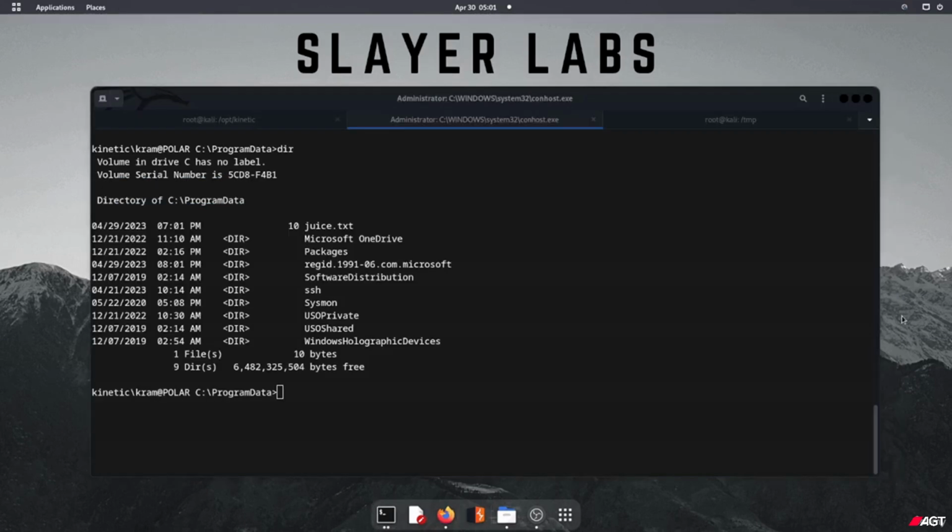Next, SCP can be used to upload or download files. It's built in on newer versions of Windows, but is not on older versions. SCP uses the SSH protocol to copy and send files, so whatever server you're sending the files to will need to be running an SSH server. For example, if you're on a Windows box with an SCP client and you want to upload or move target Windows files back to your Kali server, then just make sure the SSH service is running on Kali in order for those uploads to work.